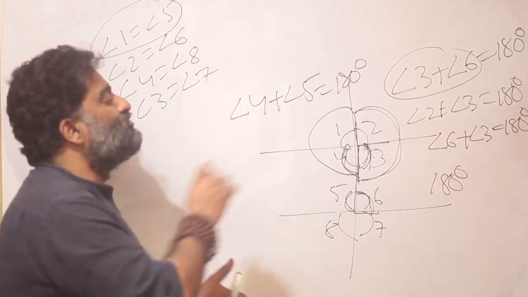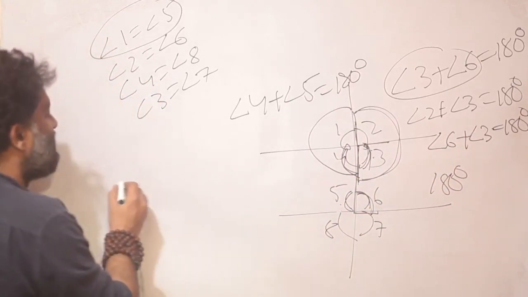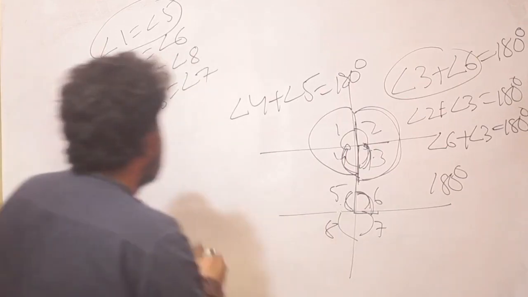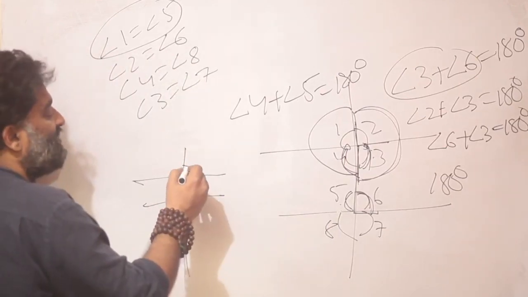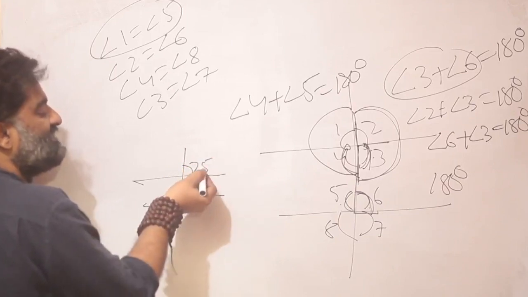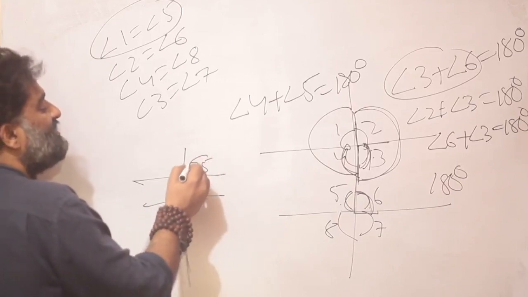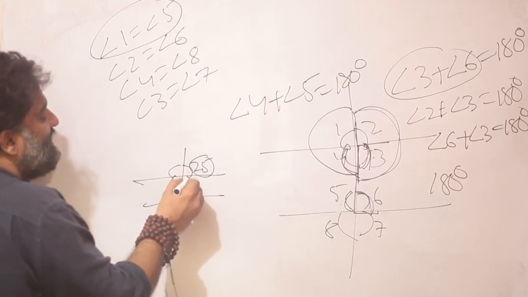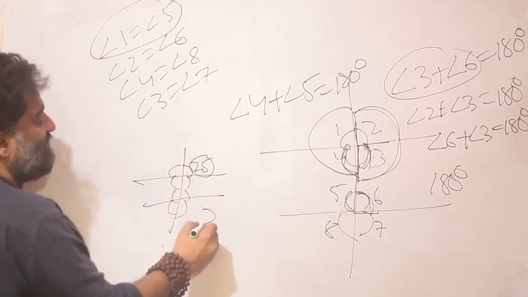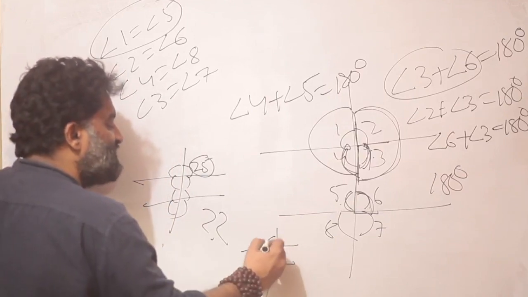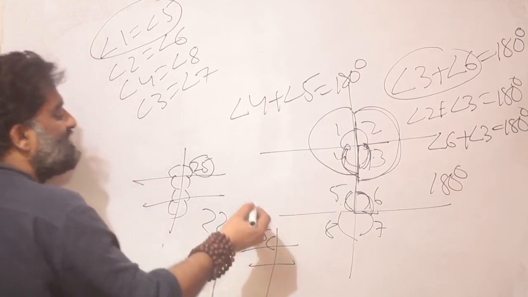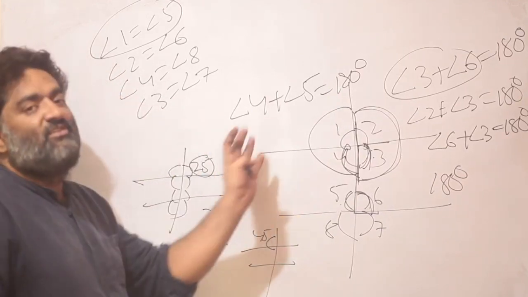So go through this result a couple of times and you can try out very easy questions. Maybe a very basic question that you can do is draw a transversal across two parallels, and say this angle is given. Using a single angle, can I find the rest of the angles? Try that for yourself and make a couple of different stories. Change the value, change the position of the angle, and see what happens till you are very, very familiar and comfortable with these terms.